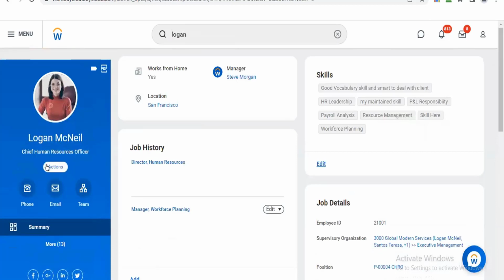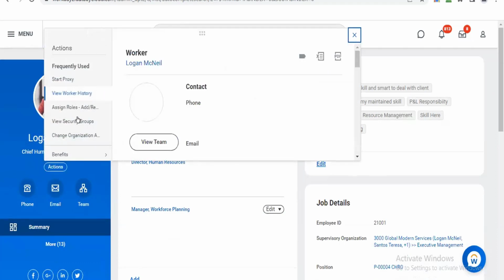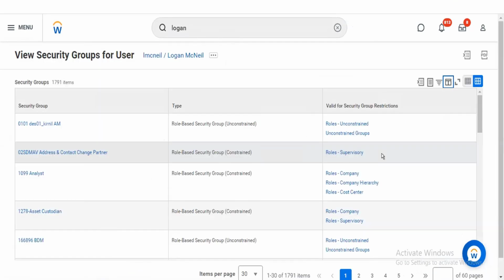If you want to see what access he has, you can go to the actions and check all the security groups he has access to. So you can see, as the super user, how many security group accesses he has.